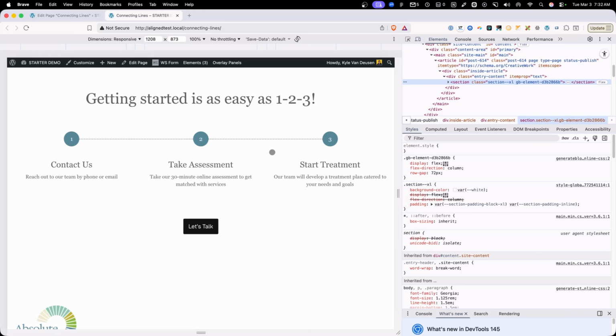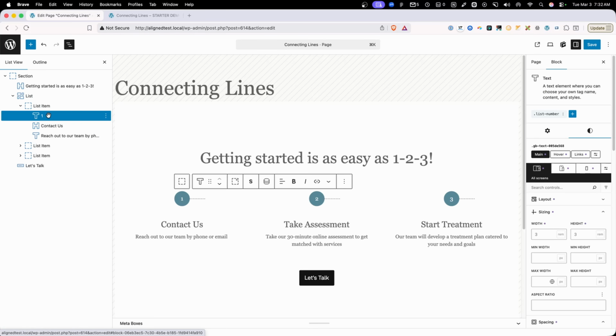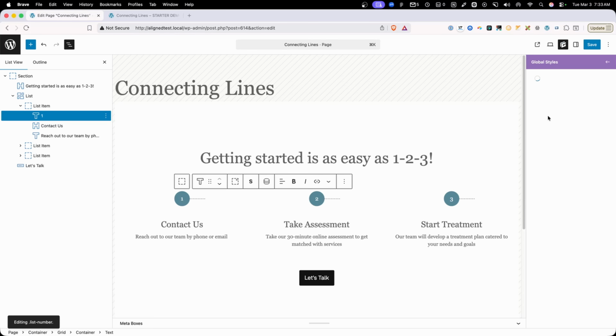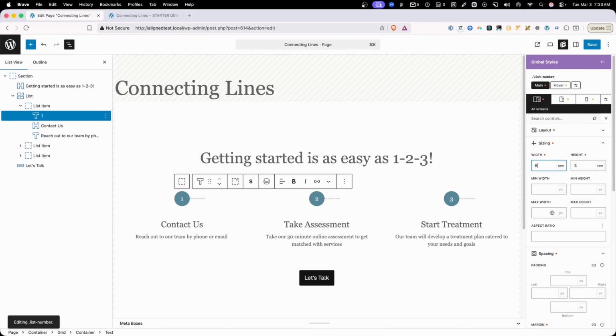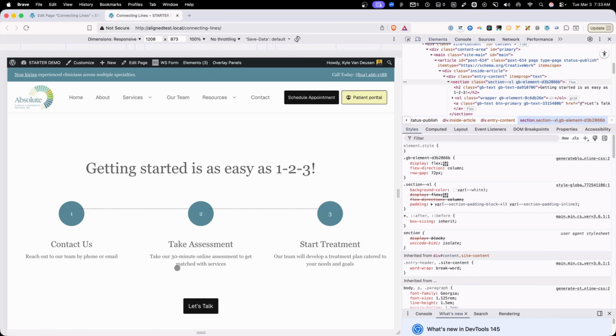However, we put in these raw values of 3 rem for the width and height of the circle, and then we base some math off of that size. The problem with that is if we ever decided we wanted these numbers to be a different size, we'll go in here to our list number and let's change this to maybe 5 rem by 5 rem. Let's say we just wanted a much bigger circle. If we go ahead and save those changes and refresh on the front end, you can see now our line isn't positioned correctly anymore. It's not far enough down and it's not pushed off far enough to the right. This is because we based all this math off of half of that 3 rem size. So now none of the math works anymore.